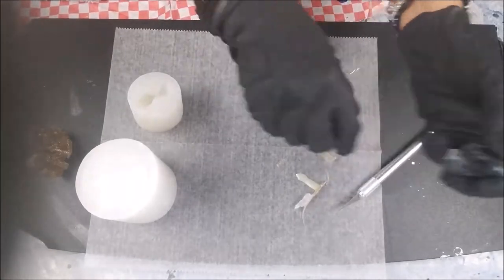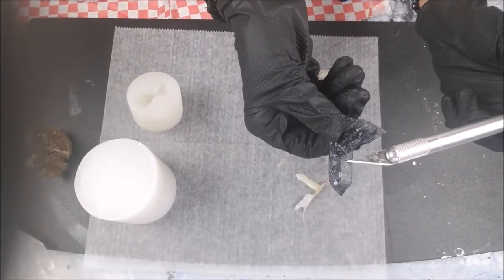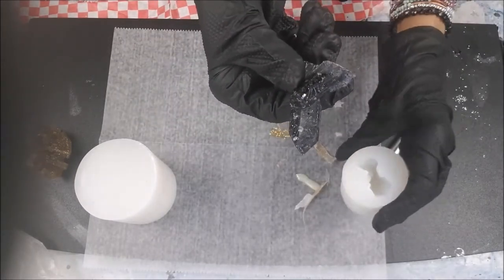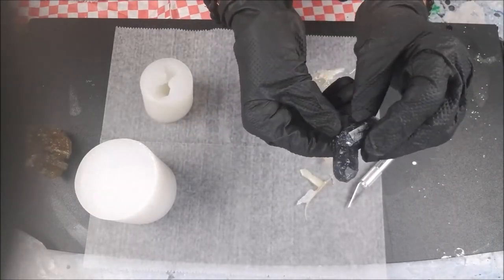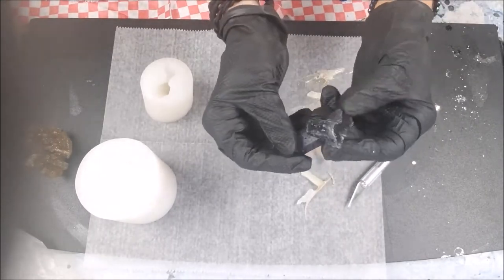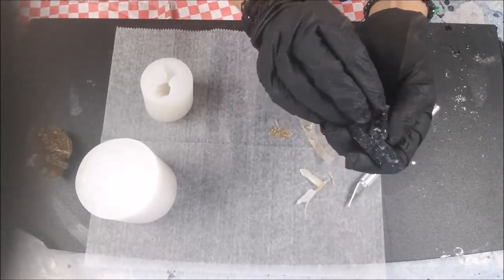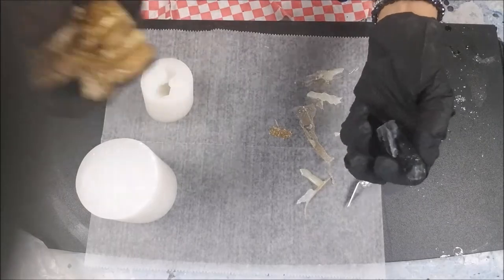I can see like a little hole. Let me show you. Like a little hole right there where the resin didn't get in there. This is why you squeeze it like that and pound it down to make sure you get it in all the little crevices there. Once again, it's going to be really pretty once I shine it up and apply it to something. So, again, another video coming soon. All right, everybody, I think this is really cool.